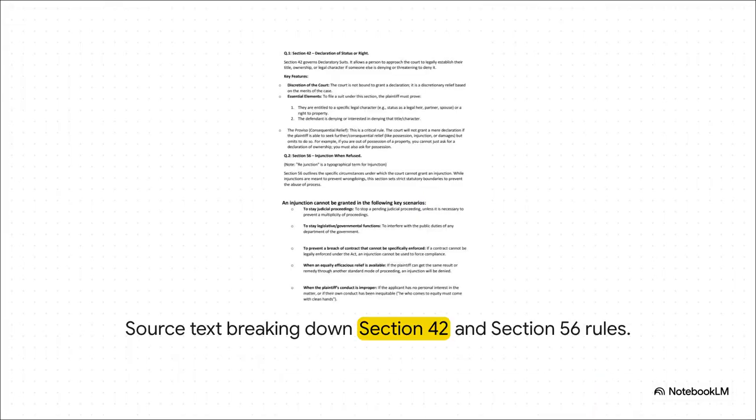I want to pull up the actual source document we've been using to anchor today's explainer. Everything we've covered, the definitions of a declaratory suit under Section 42, the critical danger of that proviso rule, the strict statutory limits of Section 56, and of course, the clean hands doctrine, it's all derived directly from this text. Seeing the source material really reinforces how these aren't just abstract ideas. These are strict legal criteria written right into the statutes to govern exactly how rights are established and wrongs are addressed in the real world.